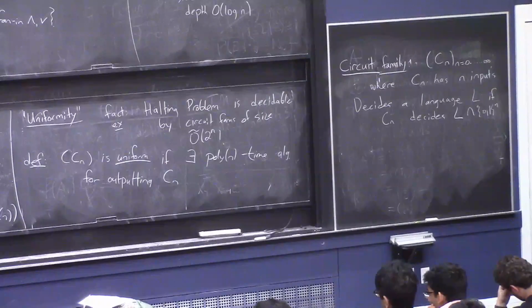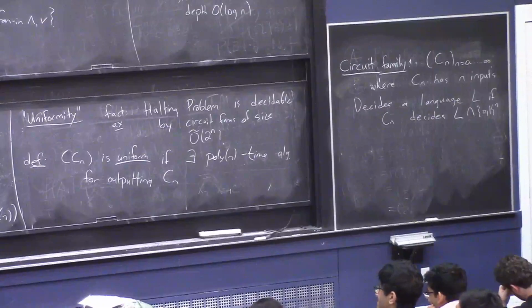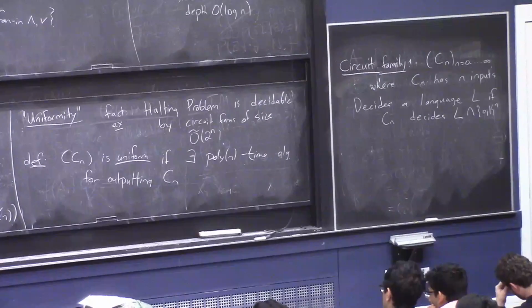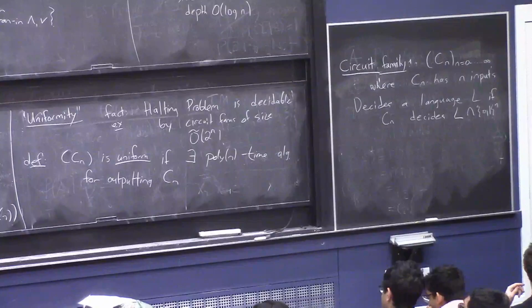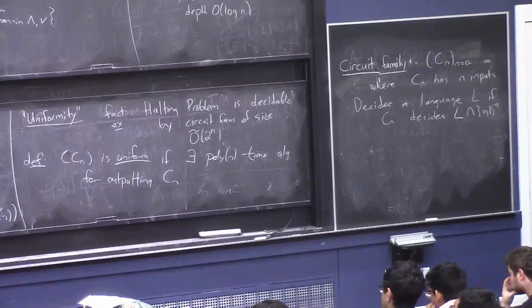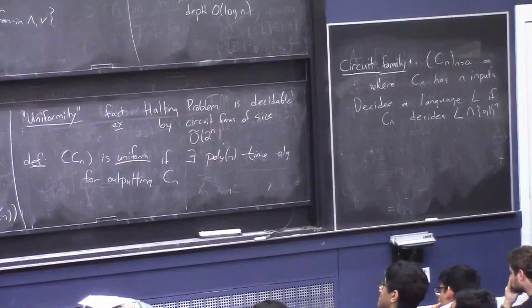Yes? Is that uniformity baked into these definitions? Is the class implicitly uniform? Oh yeah, it actually depends on who you ask. When you write AC0, does that mean uniform AC0 or just non-uniform AC0? I think a majority of complexity theorists would vote that it means non-uniform, but since it's contentious, you should just say when you're writing your paper which one you mean, if it makes a difference.